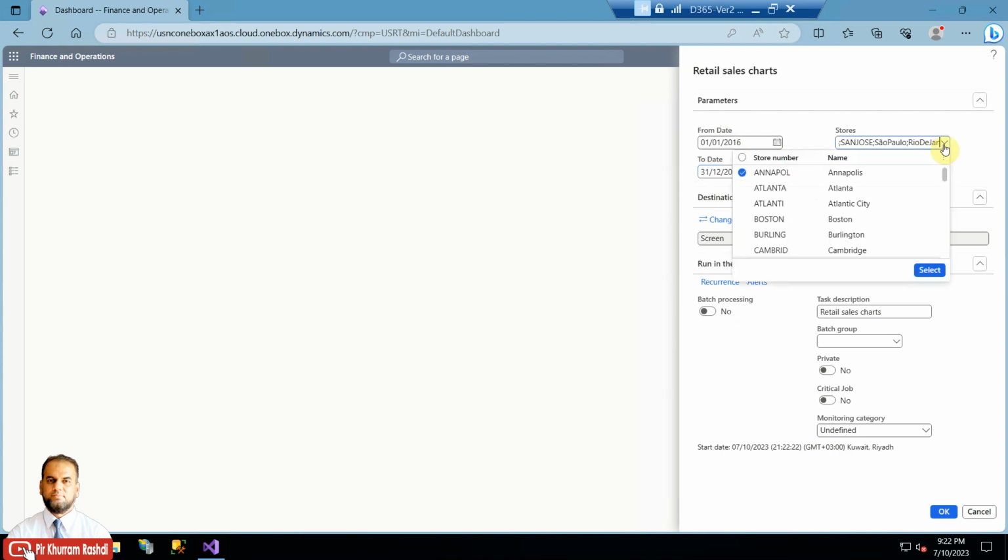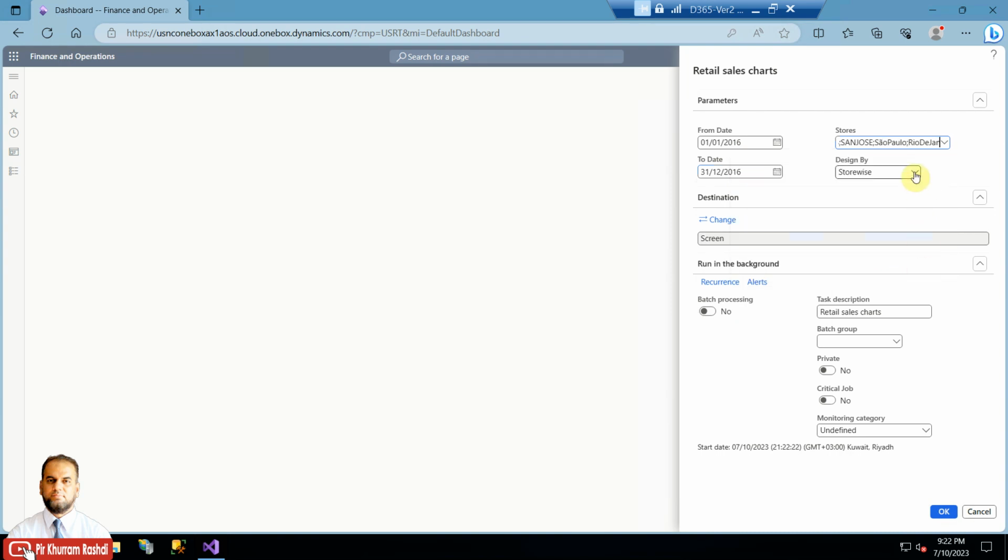And then you have here a grid control for multi-select of stores. This is our lookup which we have implemented. You can select all the stores, and then design by field is to select which design to invoke. Actually we now have only one design, but we will have another one for category wise and maybe also for salesperson wise to show who is performing well.